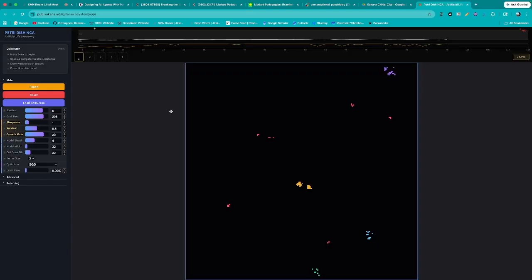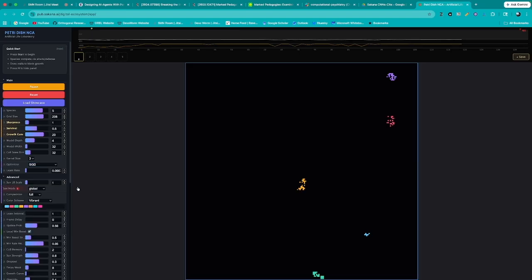But this is a nice simulation. This is a grid size of 208 by 208, so that's a lot more cells. Of course, we still see patterns emerging, but we don't see things that are greatly different. We have 5 different species that are different colors, and you have the model depth, the model width, the cell state dimensions, the kernel size. We can use different optimizers: SGD, Adam, RMSprop, SGD plus momentum. I don't know what those are; you'd have to go look in their documentation for that.